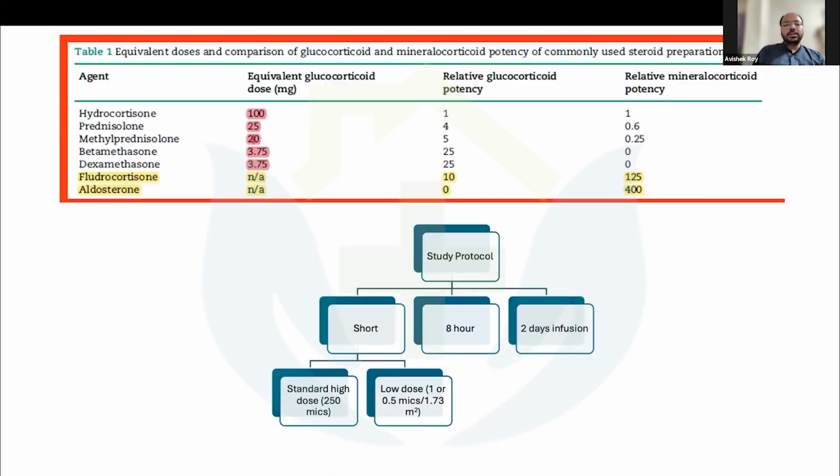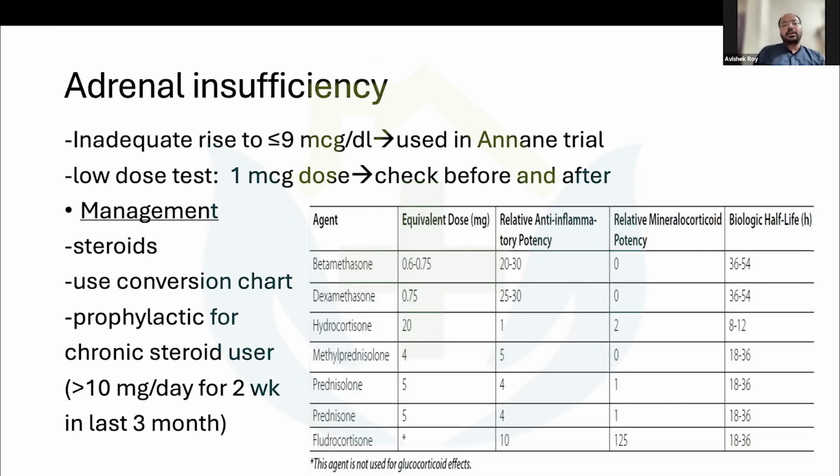This is one important chart. This is again mentioned in the later chart. So, the relative comparison of all the steroids. Now I want everyone to look here and concentrate, because I don't know whether questions can be asked from this, but definitely it is a very handy tool you can use in regular day-to-day practice.